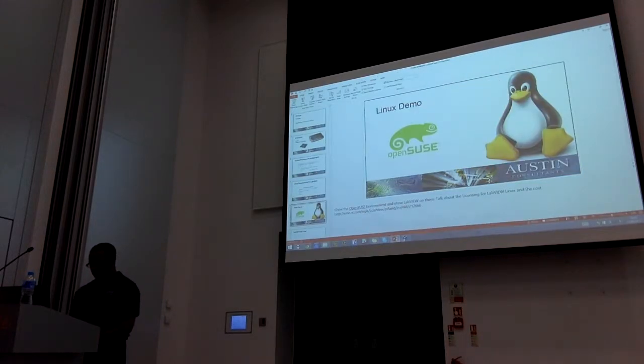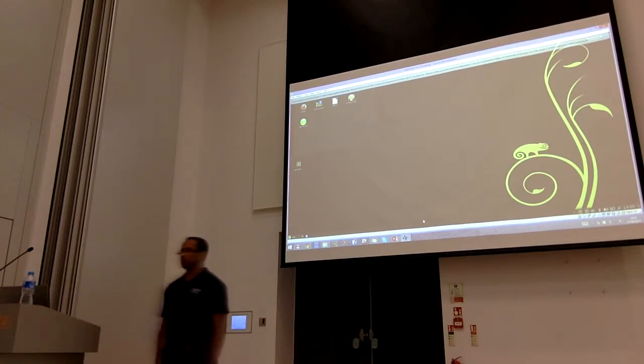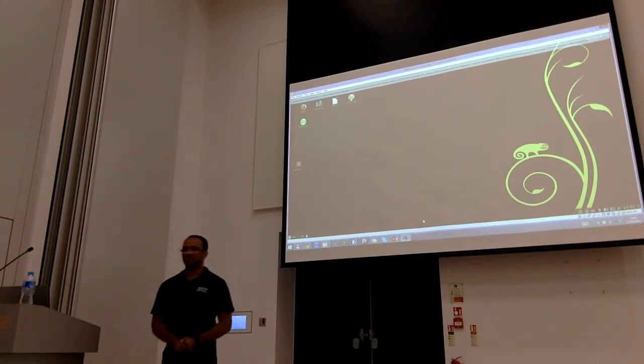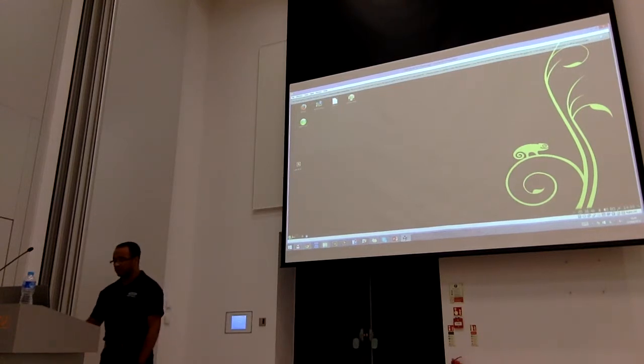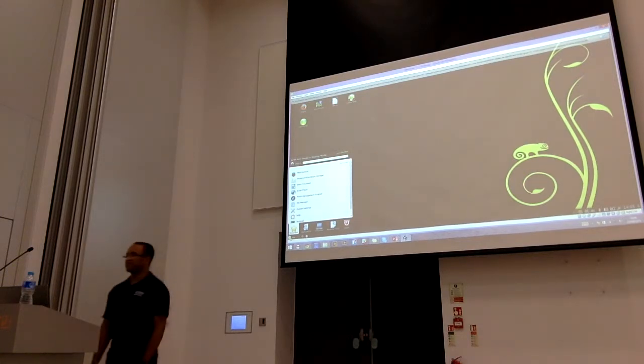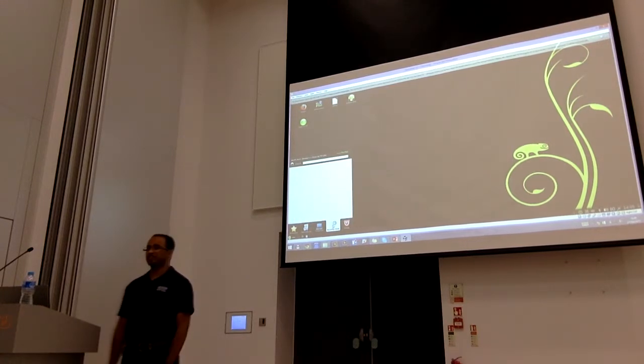So I've got a virtual machine just down here, and I've already started it up. This is a brand new install that I did yesterday, and this is what comes out of the box with OpenSUSE. If you imagine me sat at my desk thinking, this is going to be a bit scary, this is what I saw. It was really similar to my experience with Windows. It had a start menu type thing in the bottom corner, and it was really intuitive to go through and see what applications were there.